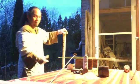Okay, smooth. So the next step is to put it in the dry box, the muro. So come over here. If you can see, it's turning dark. One sec. Get a little holder, and this is my kind of quick dry box, and you put your shakuhachi in, laying down, and there's a piece of wet cloth. I'll put it up here. This is my quick dry box, just so that you can see it, but I use another dry box, but I just want to show you this pretty quick one.